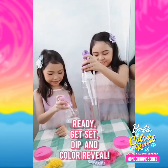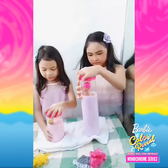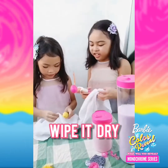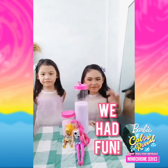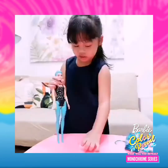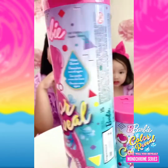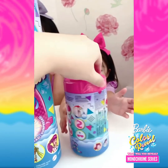Ready? Get it? Doll for free. It comes with 7 surprises, so let's see what we're gonna get. And of course, we will also unbox this Barbie color reveal Chelsea doll for Tally.